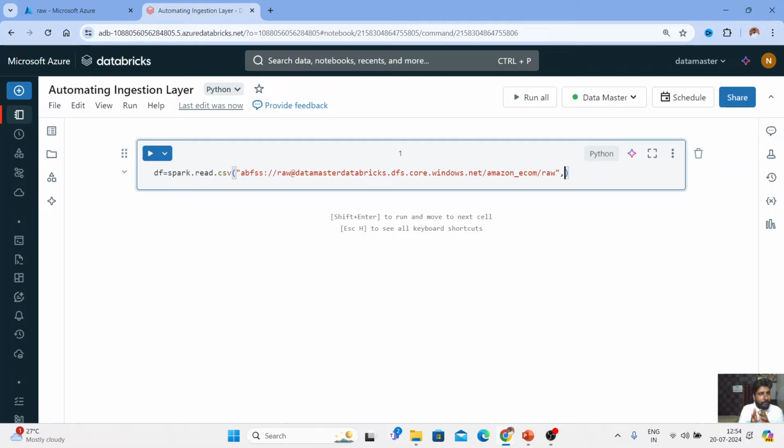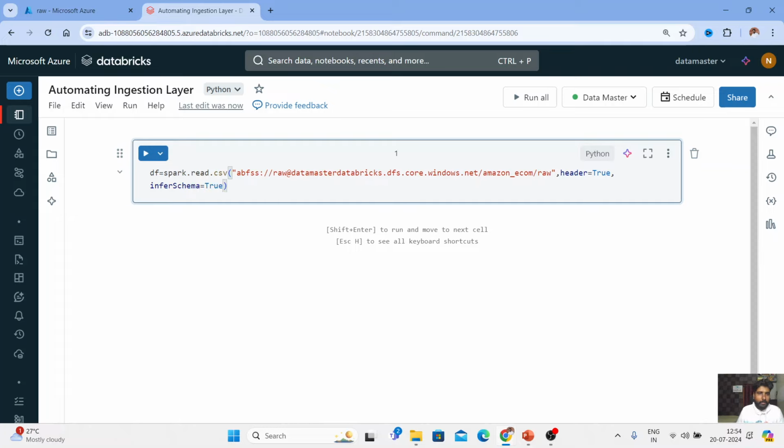I want the complete folder, which is why I have given the raw directory, not a file. So here I'll be using header equal to true, and then inferSchema equal to true. Cool. Now let me run this. Yes, my cluster is attached to the notebook.